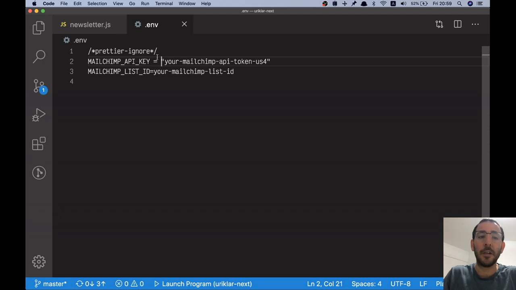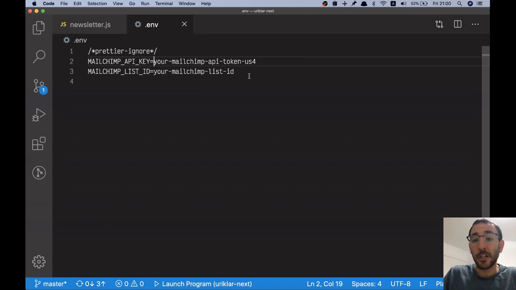That's why I added the Prettier ignore here. And then when this was used inside the API route, it was being used with these quote signs. So that was actually giving me an invalid API key. So this is one thing, just write your env variables without a space and without any quotes.